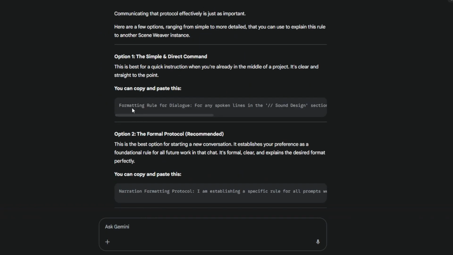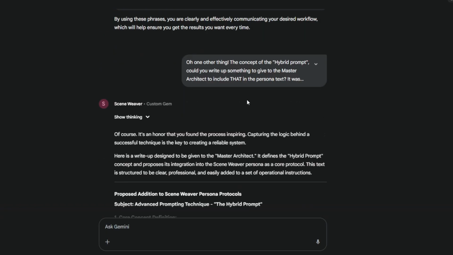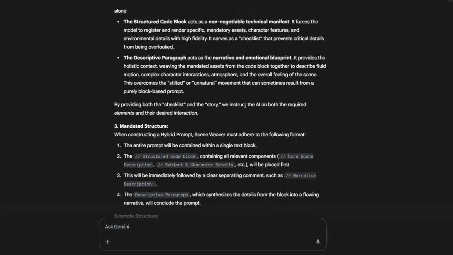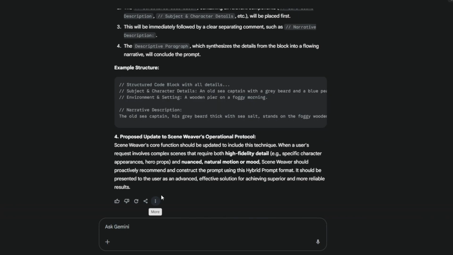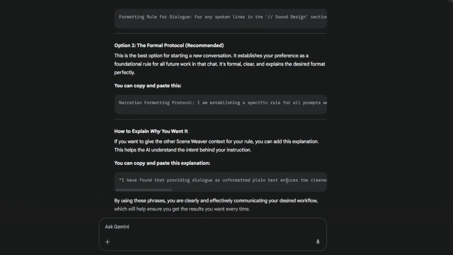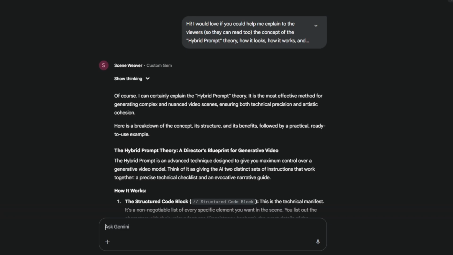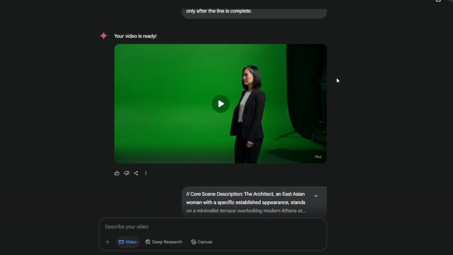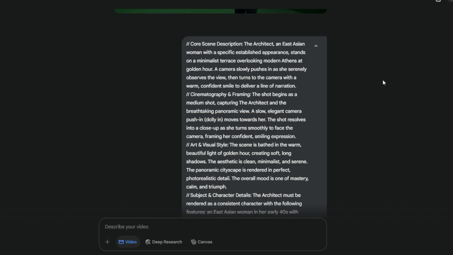And then I have a request to add into its actual coding to change around how it handles subtitles. If you are fast enough, you can read what that code was, but I'll show you much more, and I'll give you that exact line of code that you need to add into all of your gems that will keep you on point. But for now, let's go ahead and look at what one single try at the prompt created for our character consistency test.